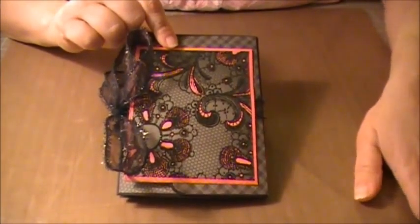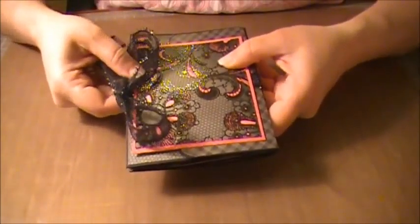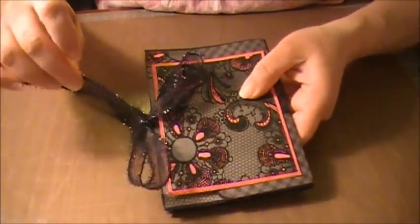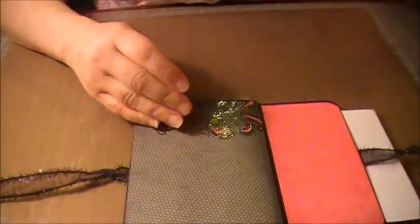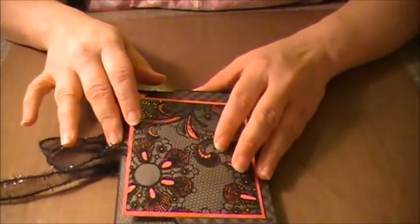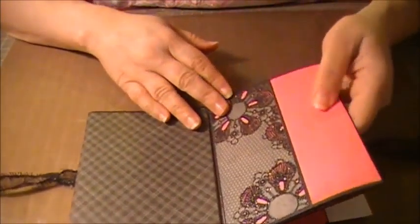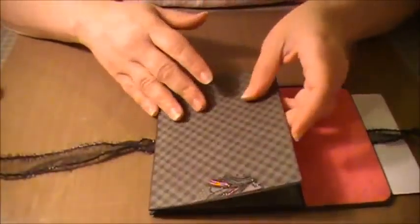She got it from someone else who asked her to make a video but doesn't make videos themselves. This is going to hold a lot of photos — it doesn't look big and it's not really bulky, but it's almost a mini book within the book. I used some ribbon I got from Michael's a long time ago. This is Die Cuts with a View — 'Street Lace' is the paper line — and I made an overlay so it lays flatter like a book.